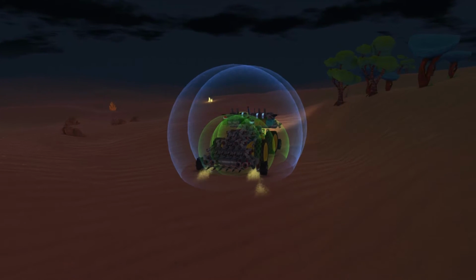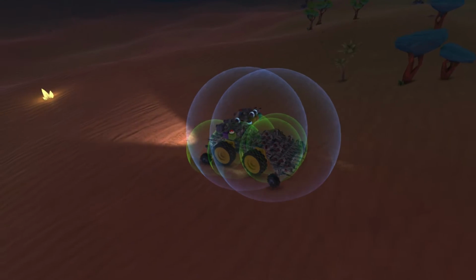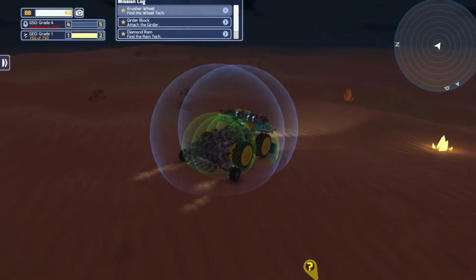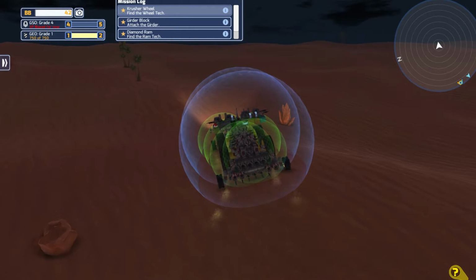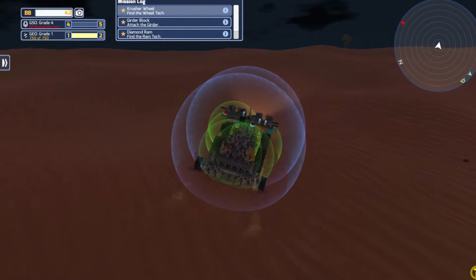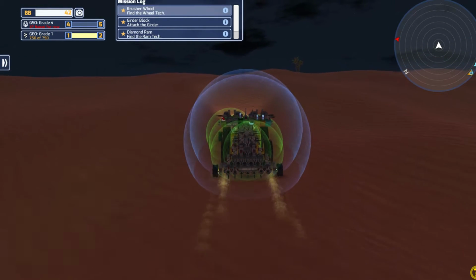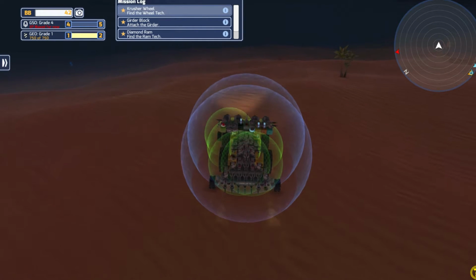Okay, so if we go to the right, it freaks out. If we go to the left, does it come back? Yep, it sure does. So it doesn't want me to go to my base. My base is to the right. I don't really want to go to my base either because that is lag central, and that's not getting better anytime soon.